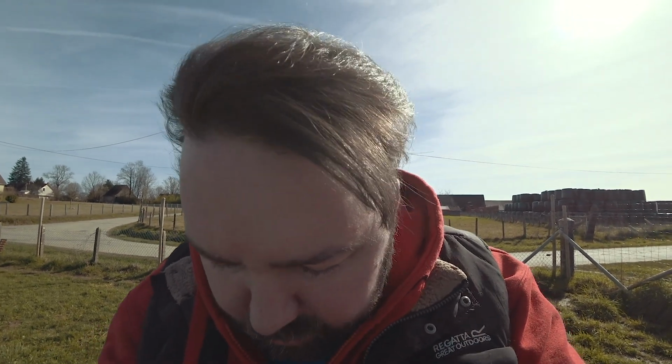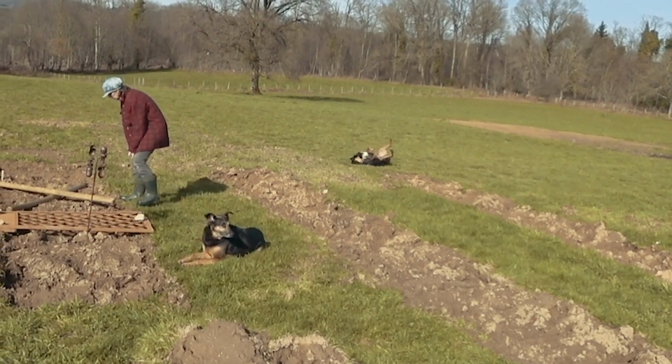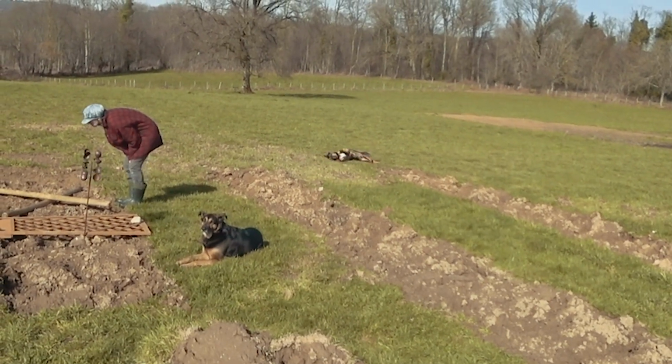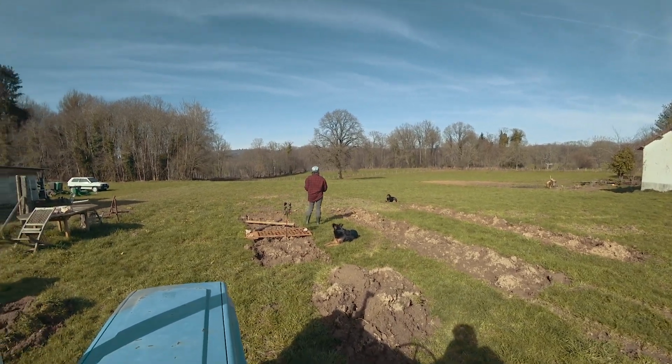Right, down here I've got two gear levers. One's for the PTO and the other one is for the speed. I'm going to put it in second gear. Put it in second PTO. Look at the dog. So we're going to cut some grass.